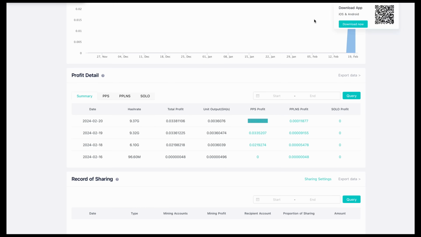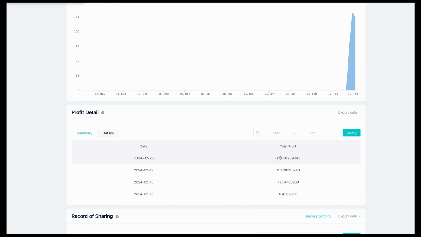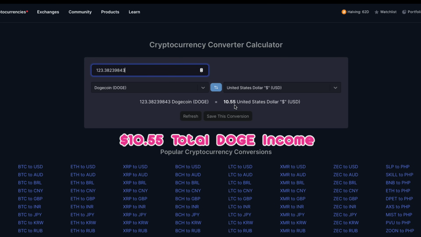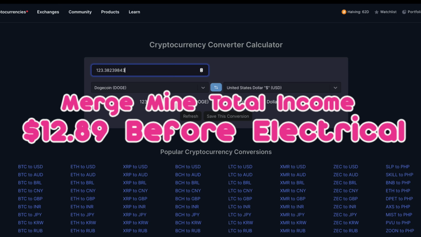We'll head back to ViaBTC, scroll up, click on Doge, and we're going to do the same thing. We're going to copy in our 24-hour profits here, head back to CoinMarketCap. I've already gone ahead and done that, pasted it in here. It's telling us $10.55 before electrical. So if we take that $2.34 for our Litecoin profits plus the $10.55, that gives us a total profit of $12.89 before electrical.